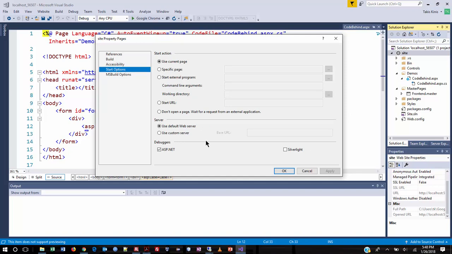I'm not going to read them to you. I think you guys are capable of doing that on your own. But notice that we use the default web server, which is the one that's built into the product. If you had a custom web server, in other words, a real Windows server running as a web server, I could designate the URL here. We would set it up so that it would propagate to the server, and the server would render it for you and then feed it back to your machine. For what we're doing, it's completely irrelevant. But if you were working on a real live project that got complex.